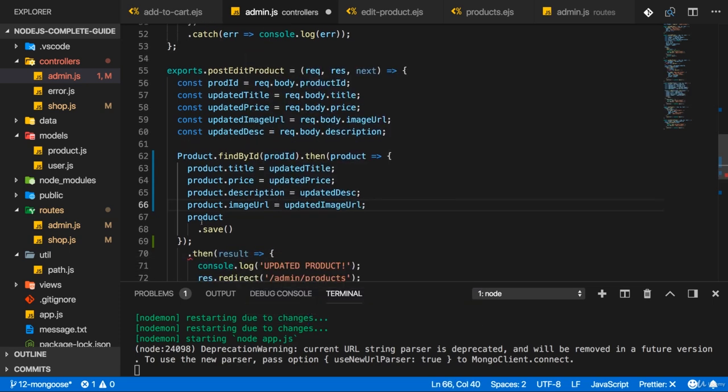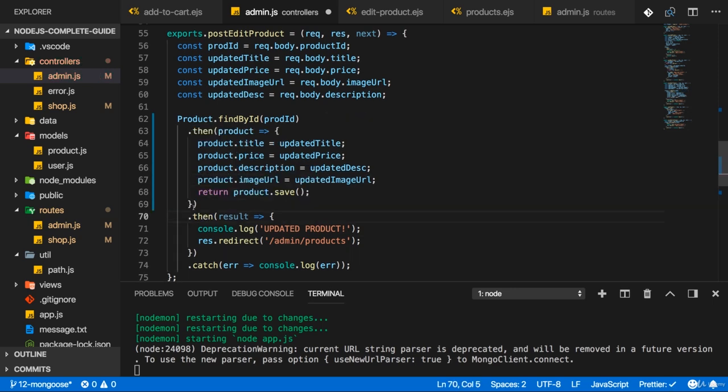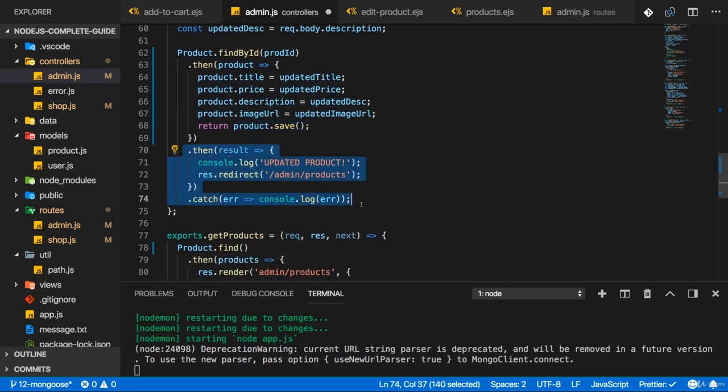And thereafter I can call product save, and I can then return this and chain then here. So now I have a setup where I first of all find the product and I get back a full Mongoose object. Hence I can manipulate it and call save again. I return the result of that and then call then on that to redirect once the saving was done.